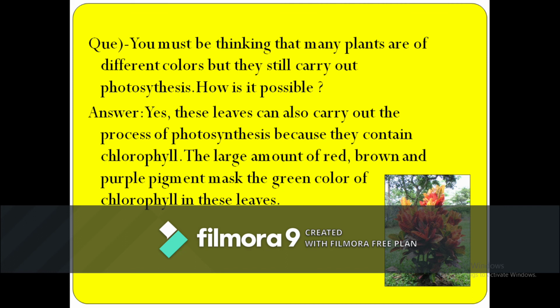One more thing in which the students are always confused, that is algae. Is it an autotroph or a heterotroph? Algae is found in stagnant water. It is of green color. I'll show you algae in my next video. Algae is an autotroph because it is of green color and contains chlorophyll.